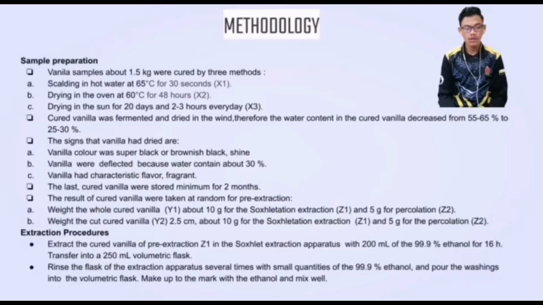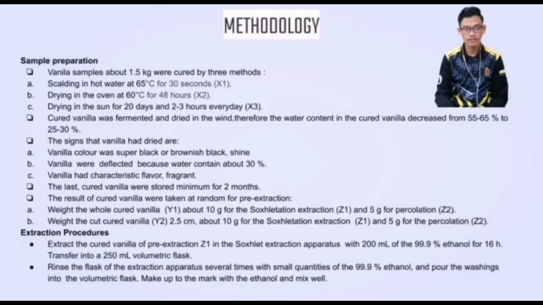Lastly, the cured vanilla was stored for a minimum of 2 months. The cured vanilla was taken at random for pre-extraction. Weigh the whole cured vanilla, about 10 grams for the oxidation extraction and 5 grams for percolation. After that, weigh the cut cured vanilla, 2.5 cm, about 10 grams for the oxidation extraction and 5 grams for the percolation.